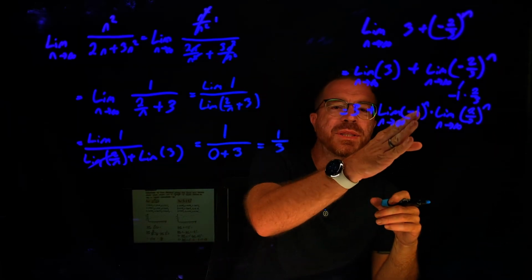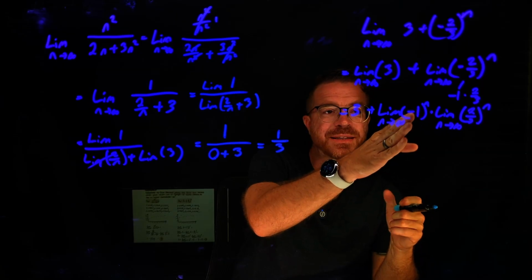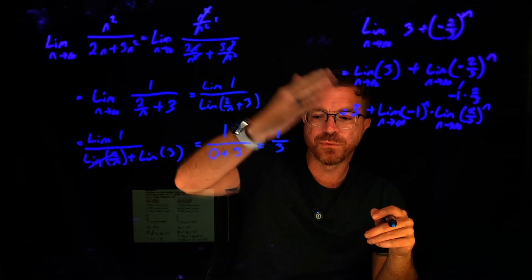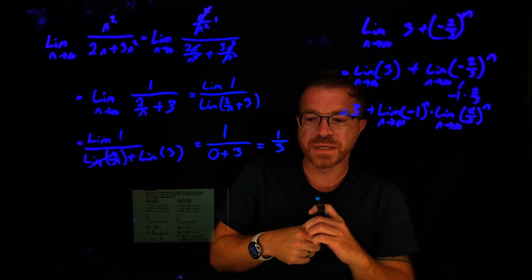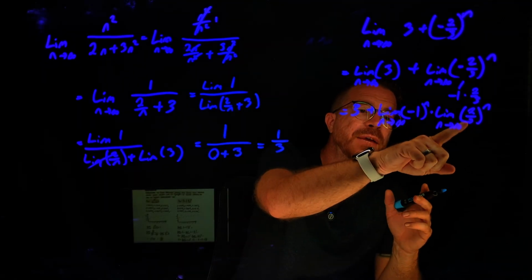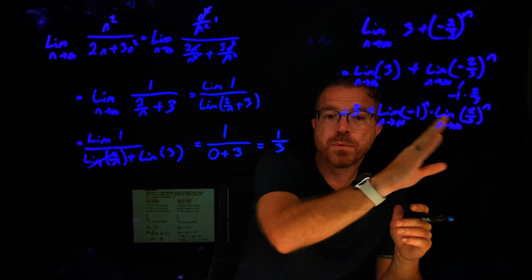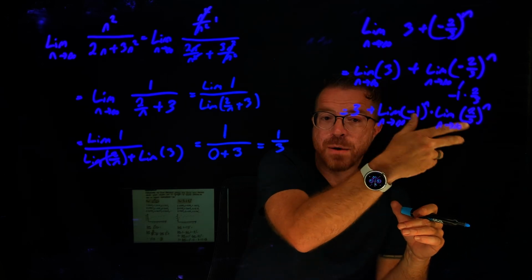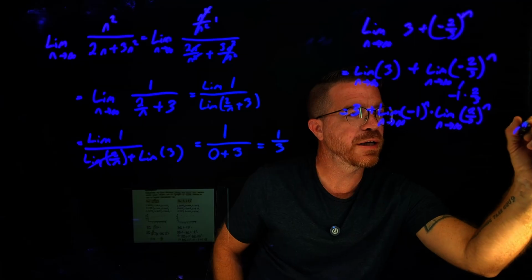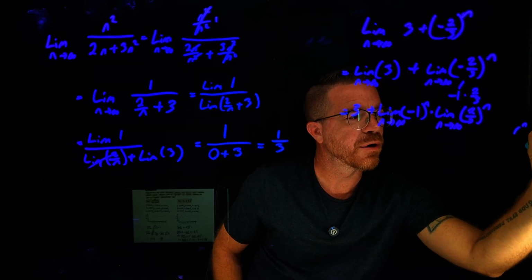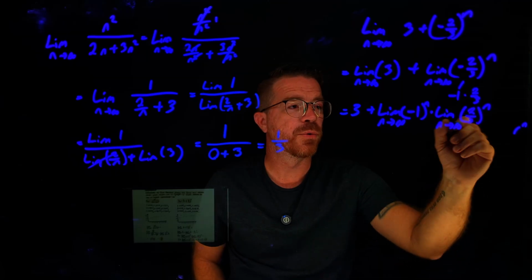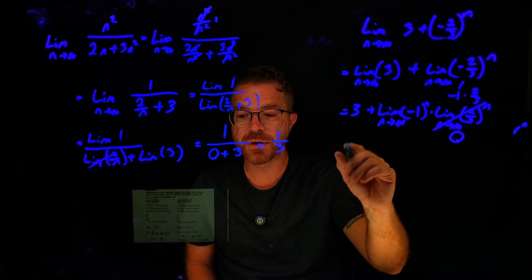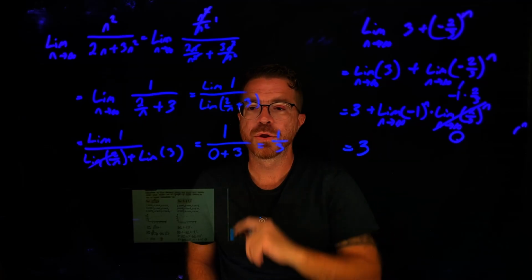So what's happening with this term as we take the limit as n approaches infinity? Well, it's going back and forth between -1 and +1, right? So nothing's really happening there. This term, if we look at it, is a fraction, which is, again, between 0 and 1. So as n gets bigger, this power, we talked about this, we have r to the n. If r is between 0 and 1, then it's going to go to 0. 0 times anything else is going to be equal to 0. This is just going to leave us with 3.